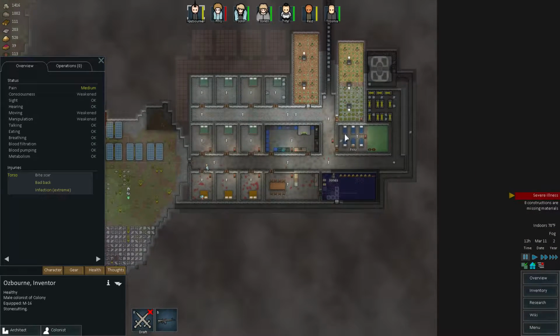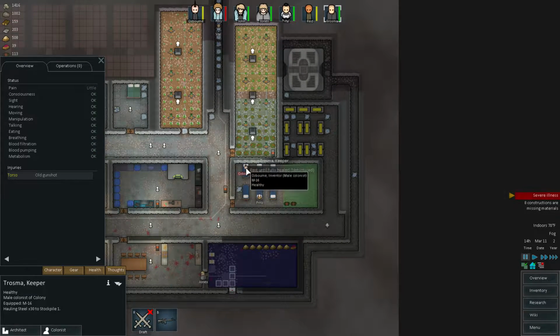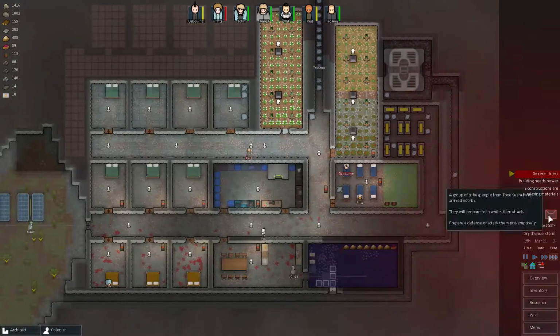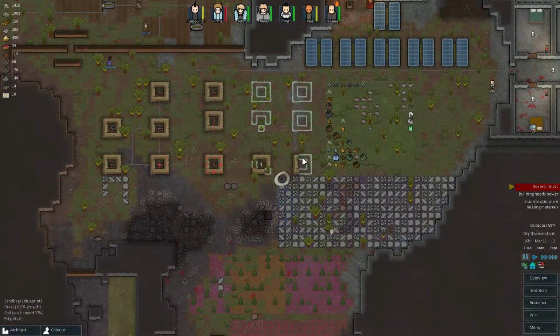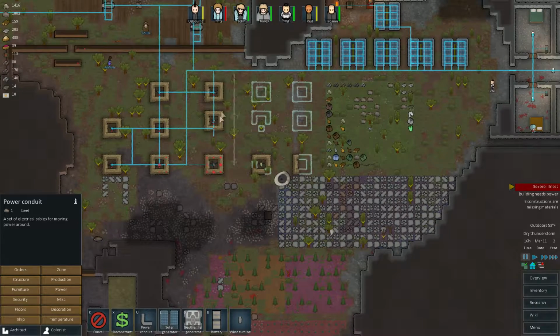What the hell? Dude. You've got an infection. Go rest, you dumbass. Who's my other doctor? Trosma. That's a lot of people. I did not space those very well, did I?